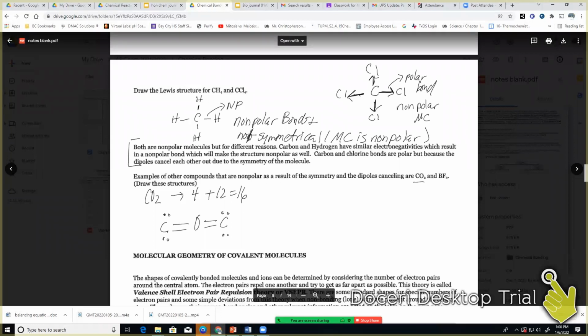All right. So my first question is, do you think these bonds are polar? They are considered polar, not nearly as much as if it would have been like with the halogen. But in some of these, when they get that close, it's a little bit hard to tell. And so if you're given the electronegativity differences, then it's a lot easier. But most bonds are polar. You're not going to come across a whole lot that are nonpolar. Carbon, hydrogen are probably, and your diatomics, those are going to be your most common nonpolar ones. So the bonds are polar.